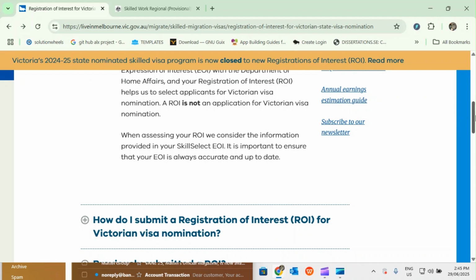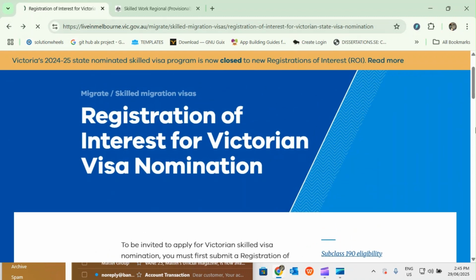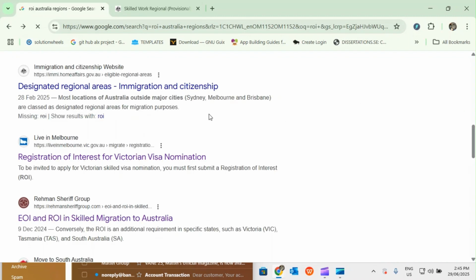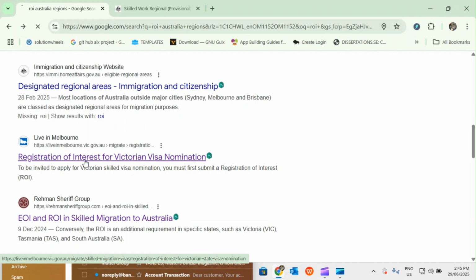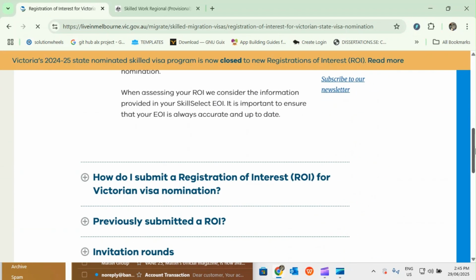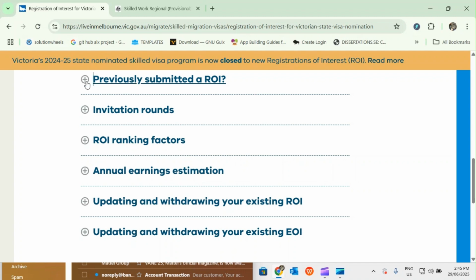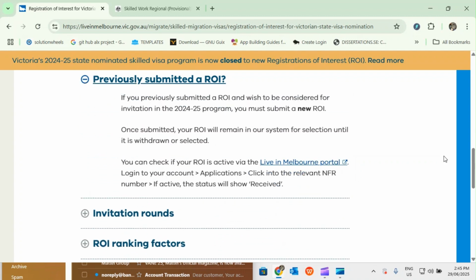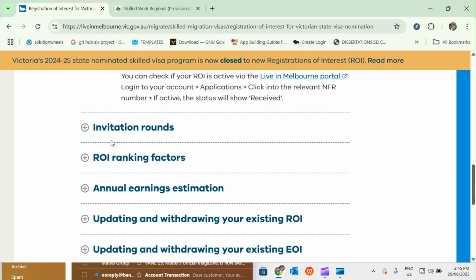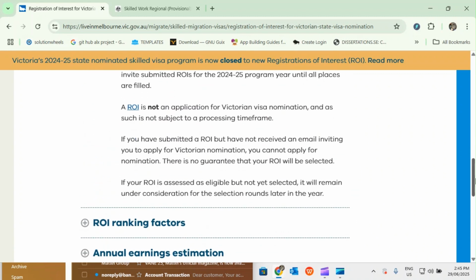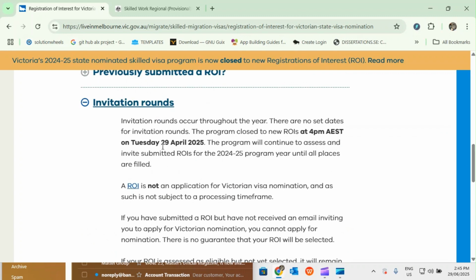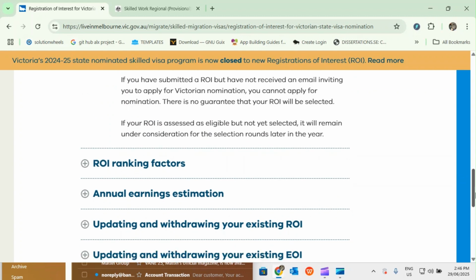Let me check out the last invitation round for Melbourne. You can also see the last invitation rounds for Melbourne. Just a moment. Okay, this is not the invitation round. Yeah, you can see the previous invitation round. The last one was on Tuesday, 29 April 2025. So the next one is expected any moment from now. They will be selected, and if you apply quickly, probably you might be lucky. It could be within November or before November.